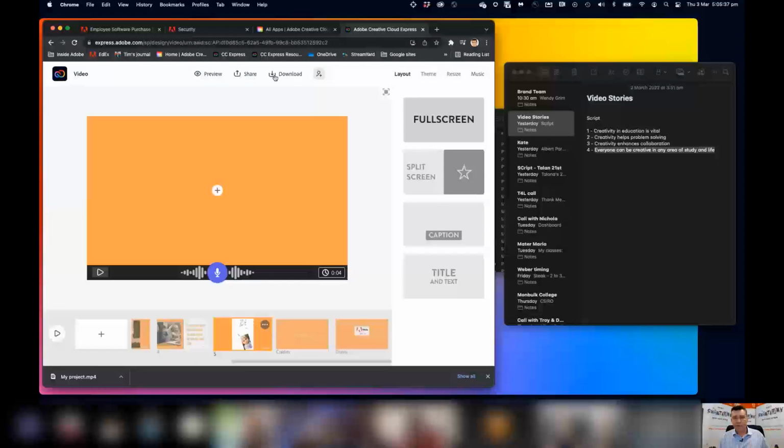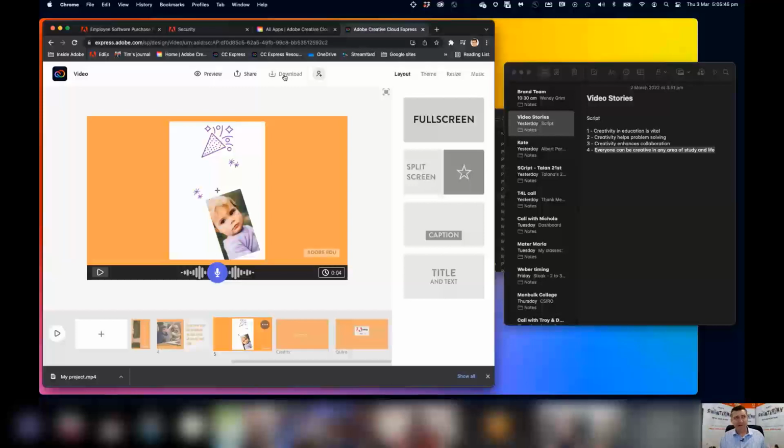David's already worked out how to download. That's something I haven't shown you, but it's very simple. You just click the download button and then it'll end up in your downloads folder as an MP4. There's a way of sharing it as well. You can share it on the internet through the cloud, or you can share it through your Google Drive. And you can even invite other people to collaborate with you. So you can have a whole team of people working on the same video, and that's pretty cool as well. That's under the share button.